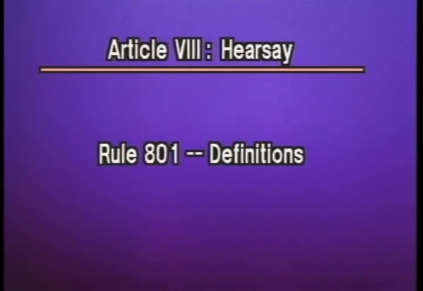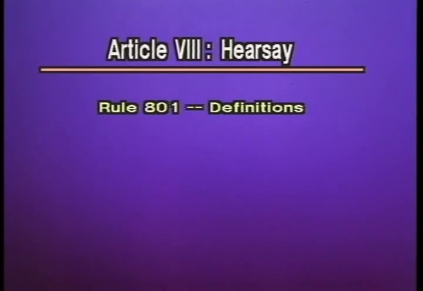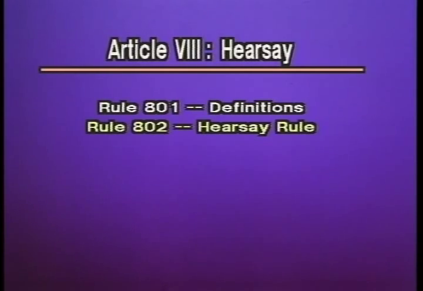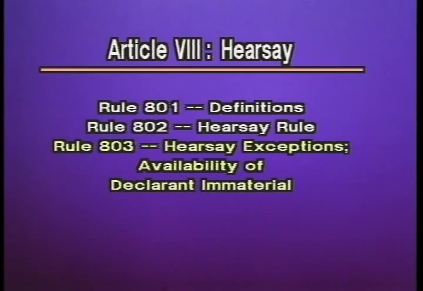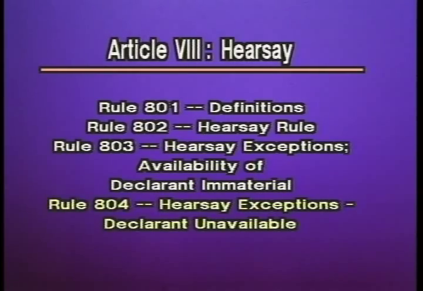Rule 801 sets the stage for an understanding of hearsay by its definition. We're going to go over those definitions in just a moment. But first, let's take a look at the general organization of the Article 8 rules. After the 801 definitions, you will see that 802 merely says, hearsay is not admissible unless you find an exception. And then 803 lists 23 specific exceptions to hearsay. And then Rule 804 contains five more exceptions to the hearsay in the limited area where the declarant is unavailable. All right.